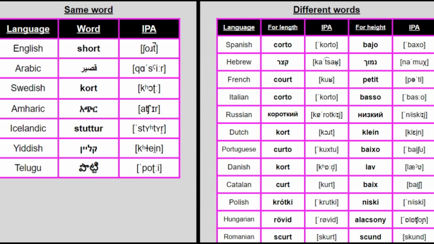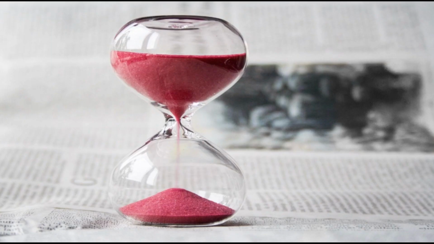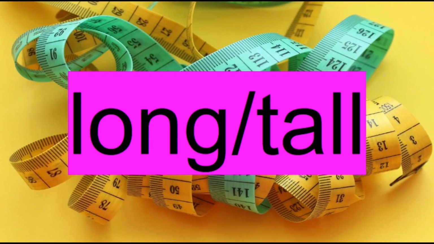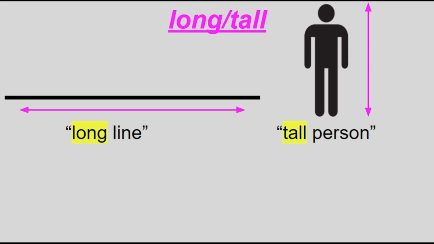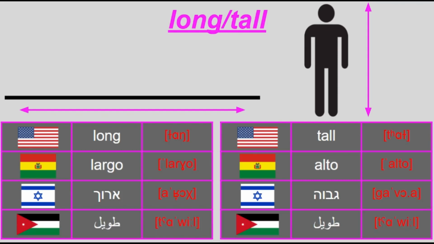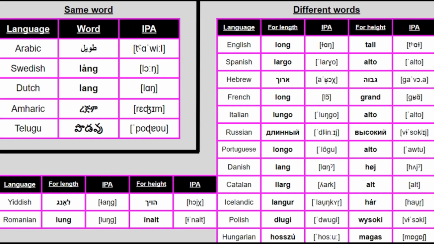Also, the word could have a third definition regarding being short in time, but that normally gets absorbed by the length meaning. Interestingly, while English doesn't differentiate between the meanings on the lesser degree, just using the word short, it does differentiate on the other end, using long for length and tall for height. Spanish and Hebrew both do this as well, but not all languages do. Arabic, for one, just has the word tawil for both. And here are the other examples.